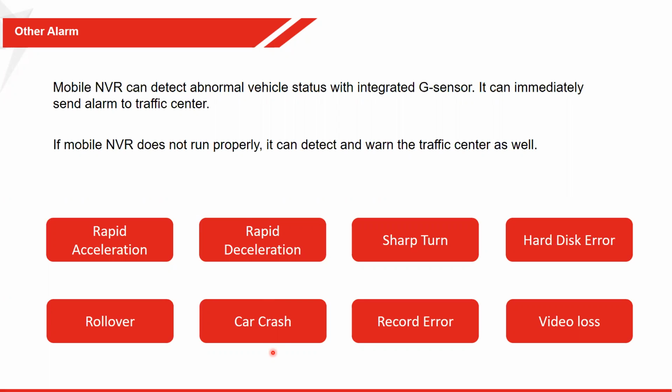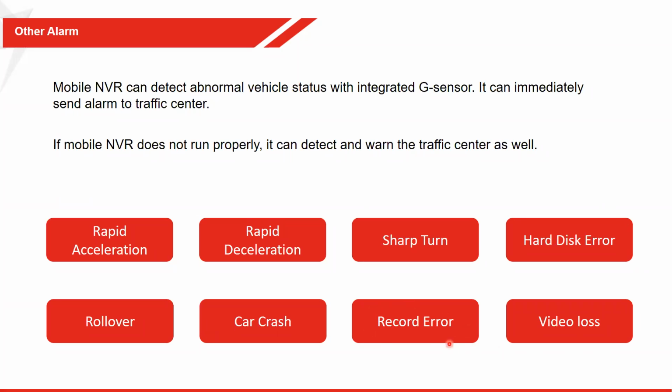So from the G sensor, we can look at five alarms which can then be monitored in the control room. And the other alarms can then be monitored for the mobile recorder.